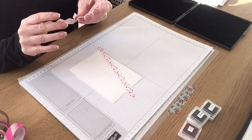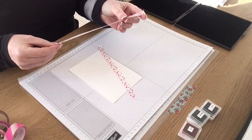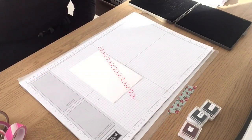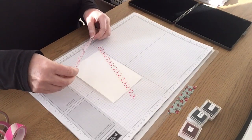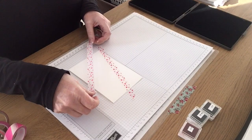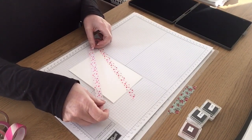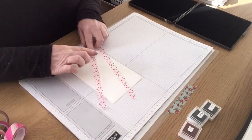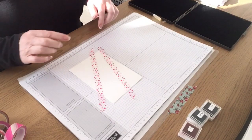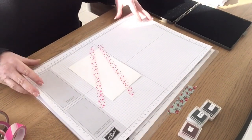I don't know about you, but I only ever really use washi tape for masking. I never really use it as decoration. I know lots of people use it on cards. I tend not to. Let me know in the comments if you use it on your cards or if you just use it like me for masking off. So I kind of think I'm going to go something like that. And I'm going to try and keep my design in this area here.